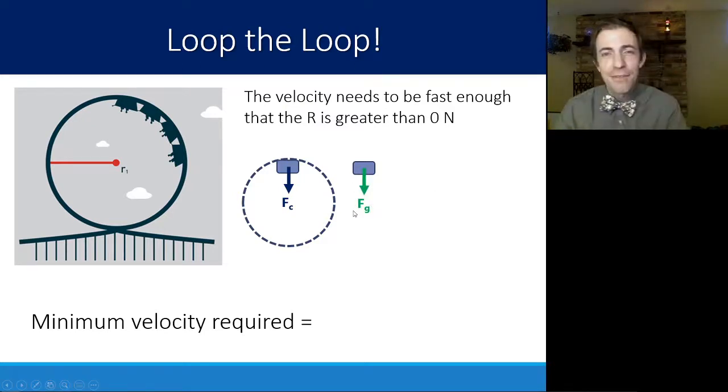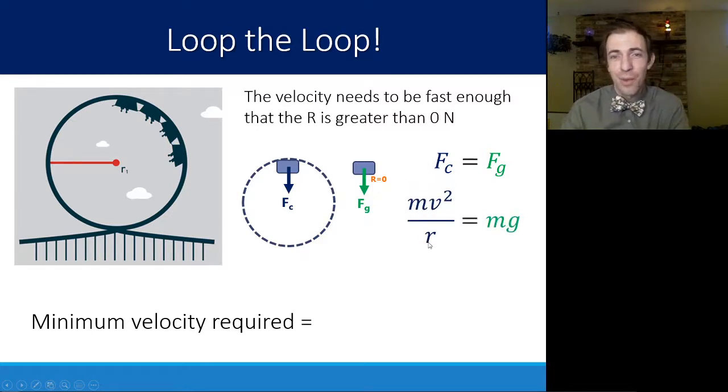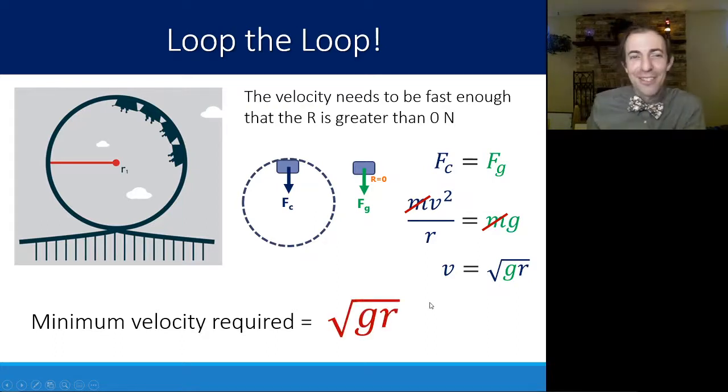So if we figure out what's going on here, FG is going down, and the extreme that would still mostly work is if R is exactly zero. Anything beyond that extreme, the car is going to lose contact with the track. But if R is zero, that means that all of the centripetal force is coming from the force of gravity, and this is our boundary point. This is the limit to what would actually work in the loop-de-loop. So we can actually calculate that because centripetal force would equal the force of gravity. Centripetal force is mass times velocity squared over R. Gravity is mass times gravity. Mass cancels out. So you can solve for the velocity: it has to be the square root of gravity times the radius, which is a weirdly simple equation for the minimum velocity needed to go through a loop-de-loop. Anything slower than this is not going to make it.